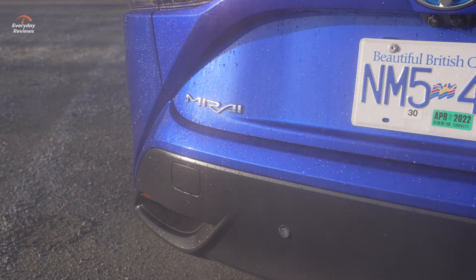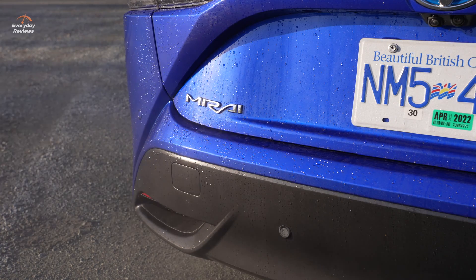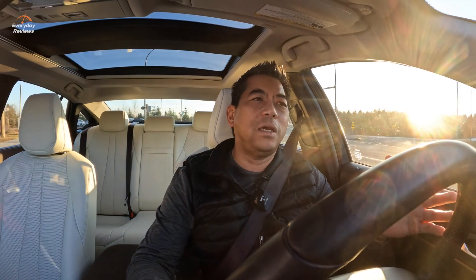At the start, I said the Mirai could be the most affordable exotic car that you can buy, and I really mean it. It is exotic if you consider how rare it is and how special what's under the hood is — there really aren't very many around. I've probably seen more Rolls Royces or Lamborghini Huracans around here than Toyota Mirais, for sure. It is a limited market. In Canada, they're only sold in Vancouver and in Quebec. And in the U.S., it's only sold in California. So it's very, very, very limited — but yeah, it is kind of exotic.